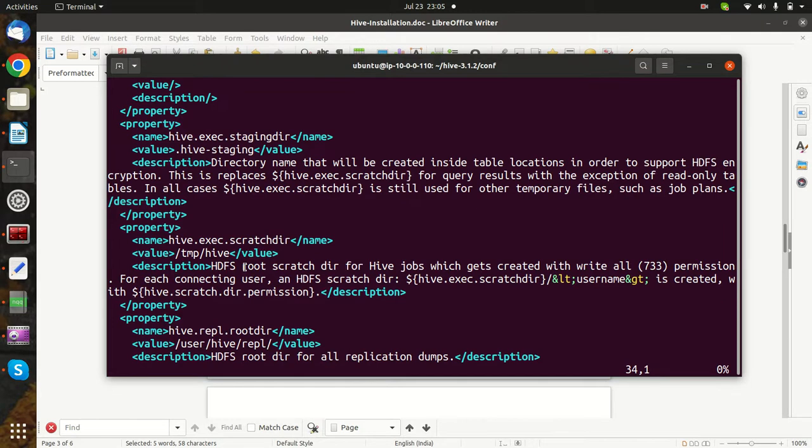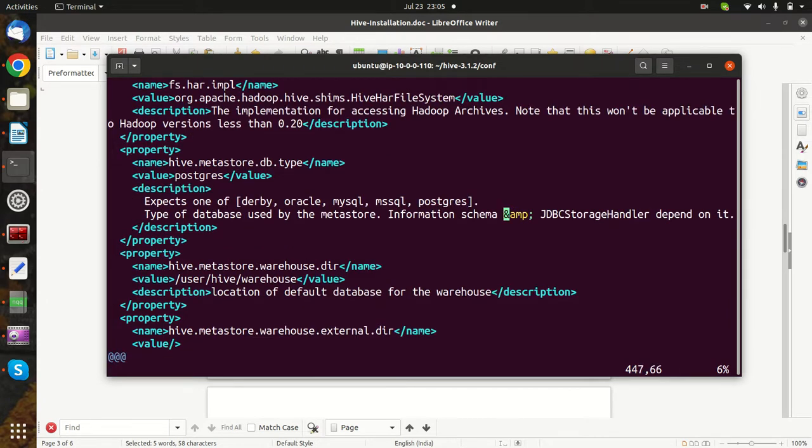Let's check for the ampersand. Yeah, you can see it. I think less than and greater than are not the problem. Yeah, this one I think is creating a problem.